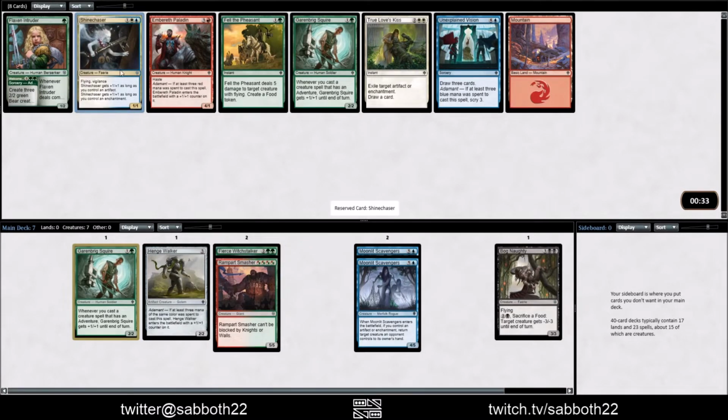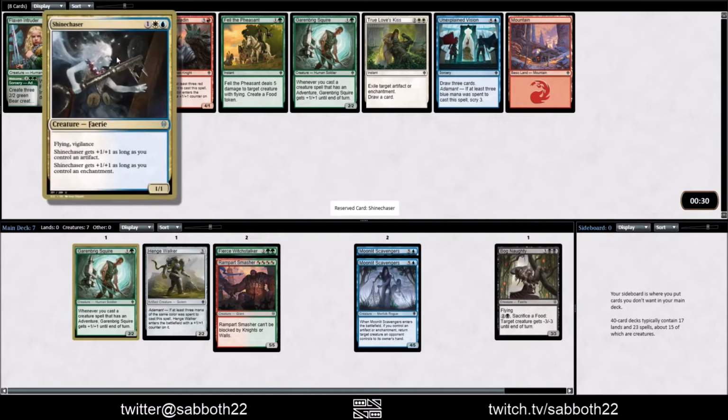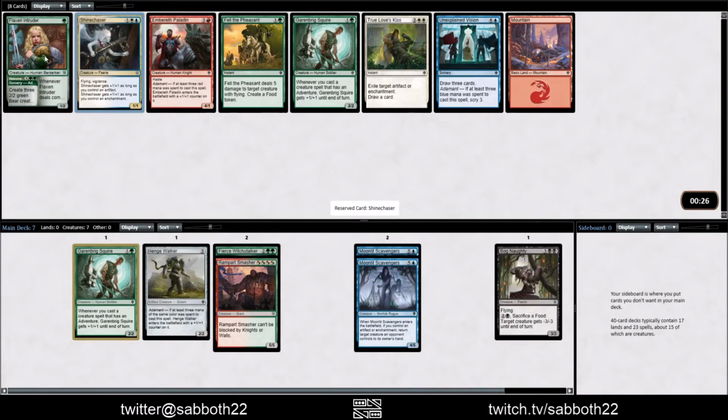Now, Shine Chaser coming late. It's certainly not the most powerful deck, but Shine Chaser is a powerful card, and flyers are pretty hard to deal with. Intruder, I don't love it. Another Squire, don't love it.